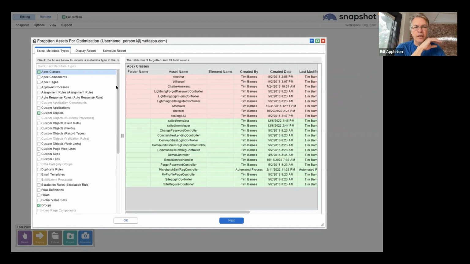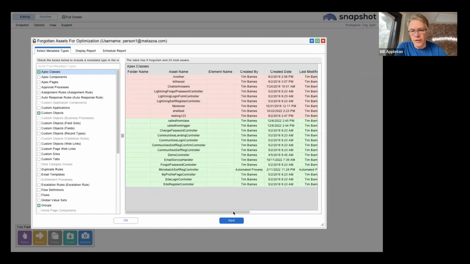And you see all these different metadata types going down the left-hand side. We have a different algorithm for each one of those to determine if it's in use. So looking at Apex classes, it turns out there's about 20 ways to invoke an Apex class. And it's everything from Apex pages to triggers to flows, different ways that you can call an Apex class. Of course, Apex classes can call each other as well. And so what we do with Apex classes is we look at all those 20 ways, and then we figure out, hey, there's no way this particular Apex class can be invoked. And if nobody can call it, it's just dead weight, and you need to go look at it.